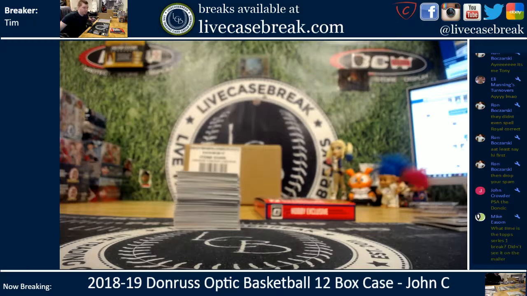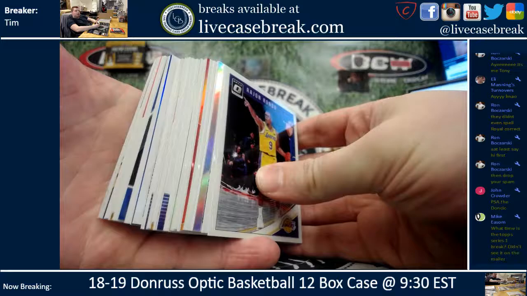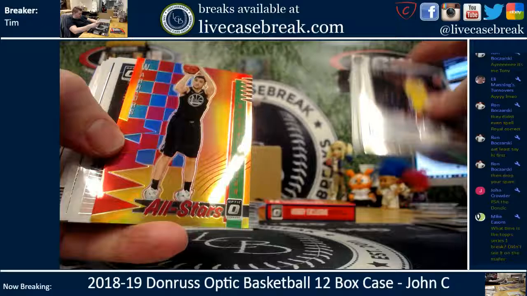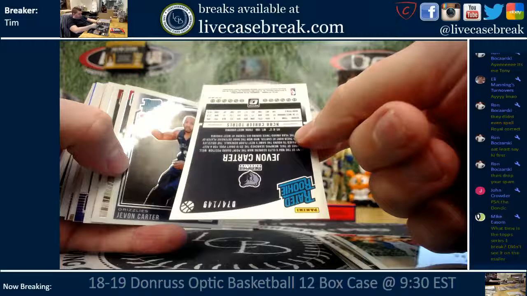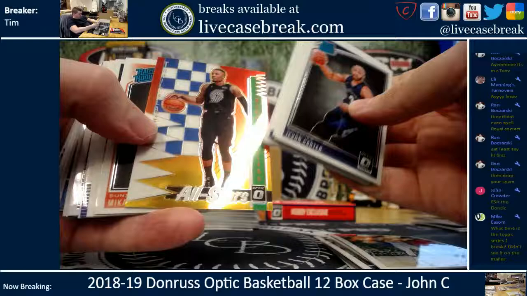Okay, second to last box. First color we see, Jimmy Butler holo kicks us off. Looks like it might be a colored one on All Stars. Thompson, yep, orange out of 99. Javonte Carter green, 149. Lillard All Stars, Bridges rated rookie.